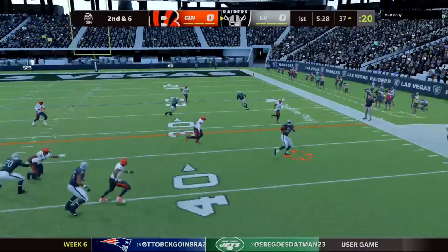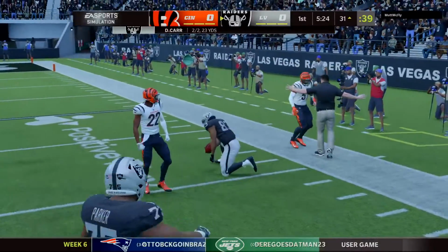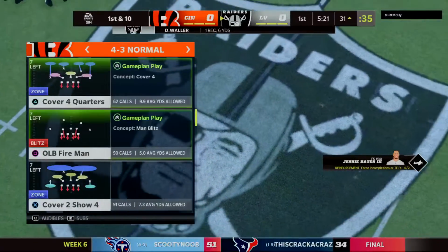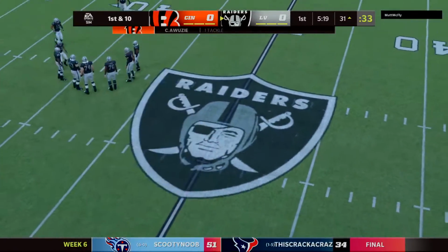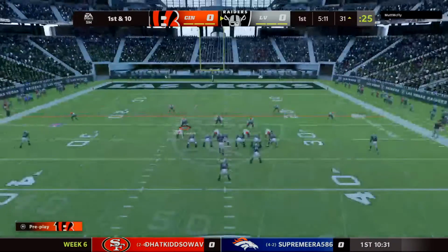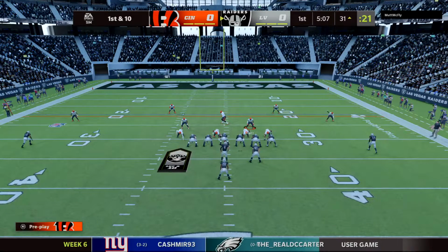To throw on 2nd and 6. Carr, throw right side, going to be caught by Waller. Many different ways to create space, but on that play, he did it with that big, wide body of his. Didn't get a whole lot of yardage on the play, but it did what it was supposed to. Pick up a 1st down. Line of scrimmage, the 31 now on 1st and 10.